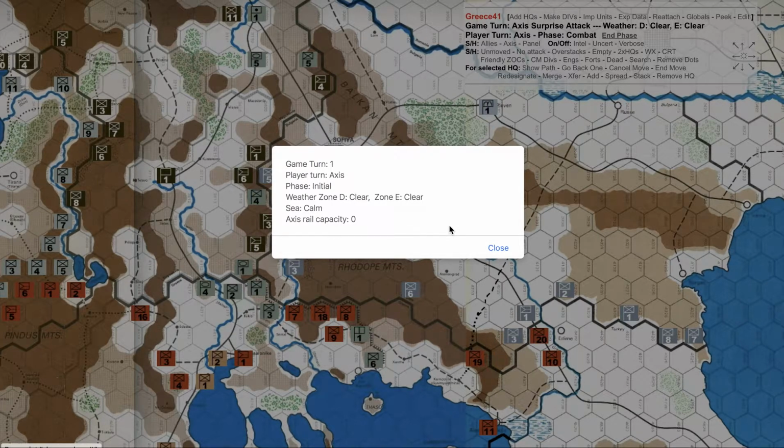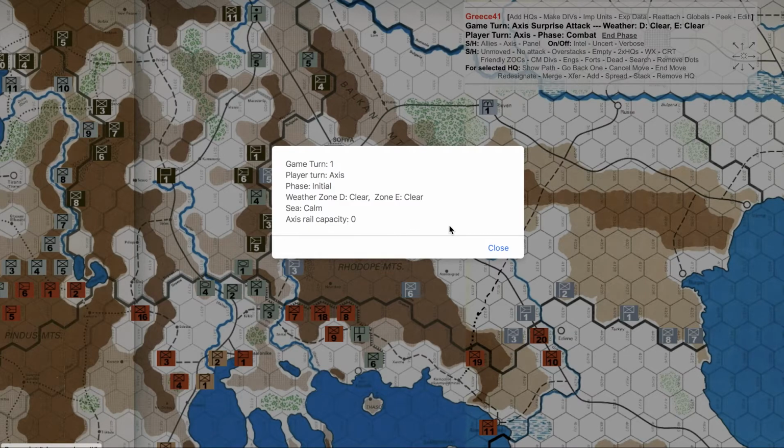I think that demonstrates how the interface allows you to play the game mechanics almost exactly the same as if you were pushing counters on a paper map. And of course it does have some extra features in there because it's taking care of all the rules for you, making sure that you don't accidentally forget any rules, and adding in a few things like finding units that you're looking for. You can do the search to find a unit.